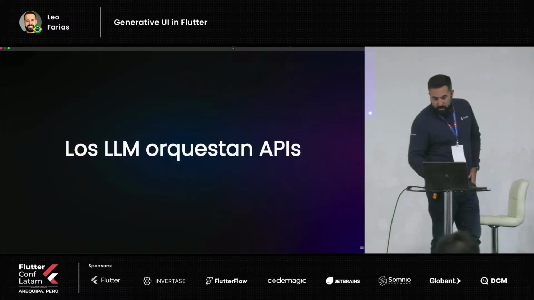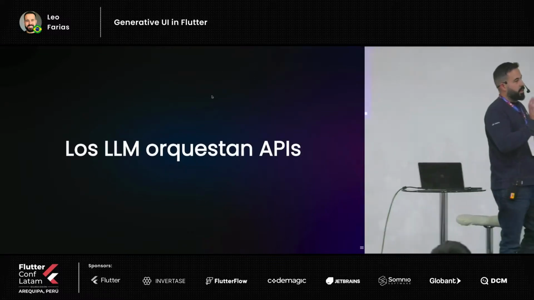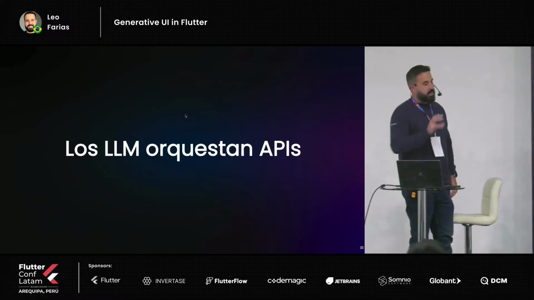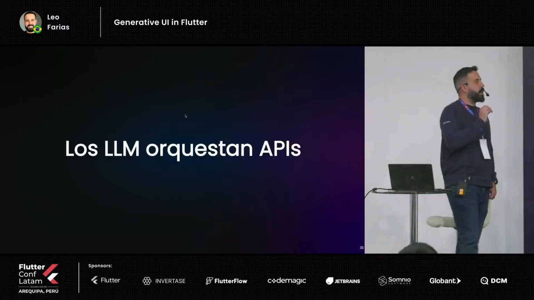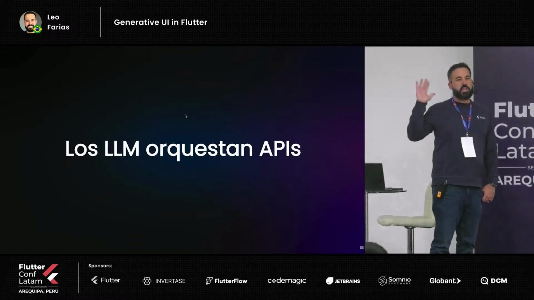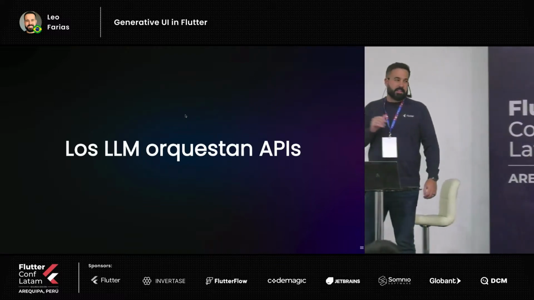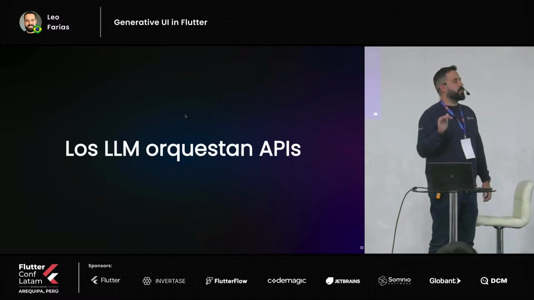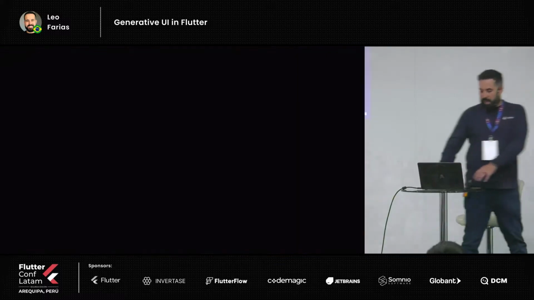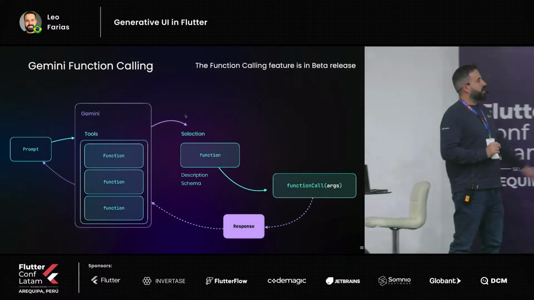But LLMs do a little bit more than just responding with text and structured responses. They actually do an amazing job orchestrating APIs. Are any of you familiar with function calling on LLMs? All right, that's good, because I think function calling is really going to change the way we interact with LLMs. So now, instead of LLMs just responding with text, and this is an interesting concept.